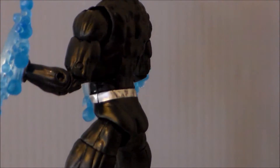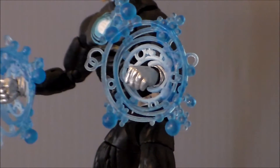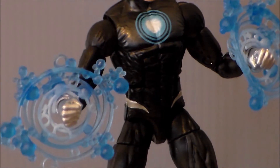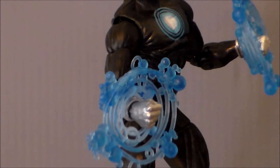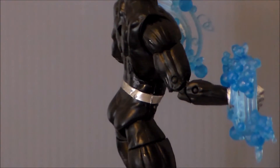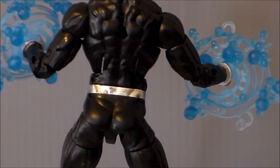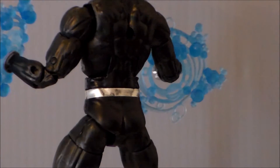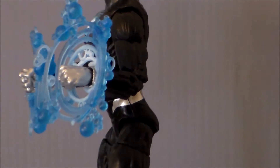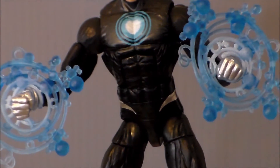Taking a look at the midsection of the figure — while I like the idea of the Havoc effects and I like the applications, the translucent blue with the frost looks pretty decent. There's just something missing about it, and these are kinda hard to get onto his wrists. Mine just don't fit all that well, which is unfortunate. I wish they had a little bit more cone effect. You kinda start to see it go there a little bit, but it just really doesn't hit it. The rest of the outfit is very bland — he's got that silver belt, everything else is just a glossy spandex black, and he's got silver metallic painted gloves. Just kinda bland.